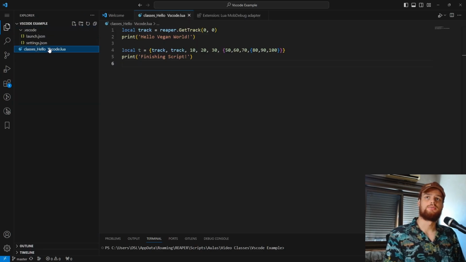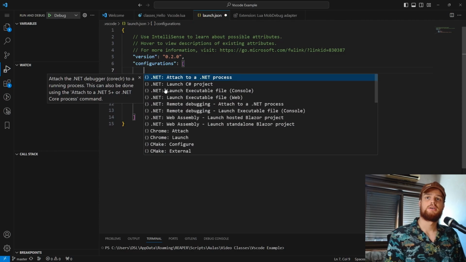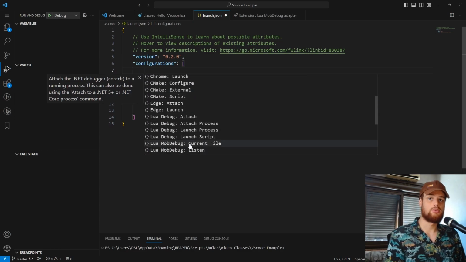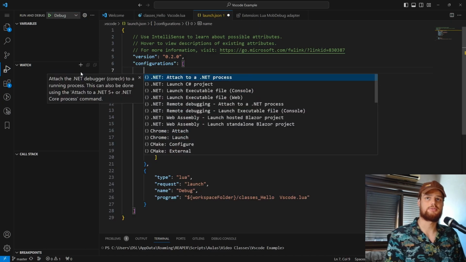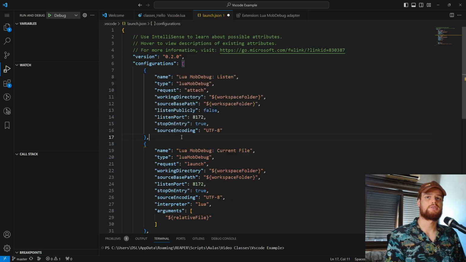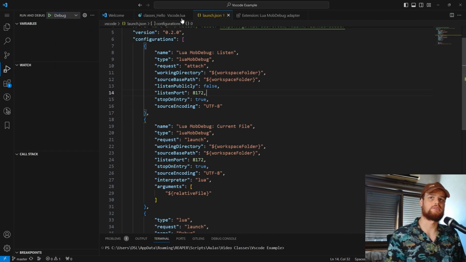And now we need to go to Run and Debug, and we just had a debug, Lua debug here. Now we're going to add configuration, and we will select Lua MobDebug current file, and we will also select add configuration and Lua MobDebug listen. Okay, so now if you go here, you save the launch file.